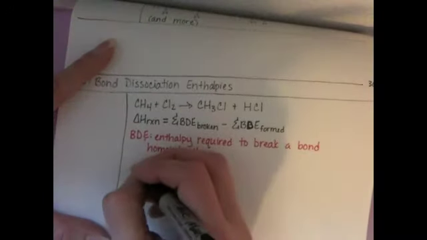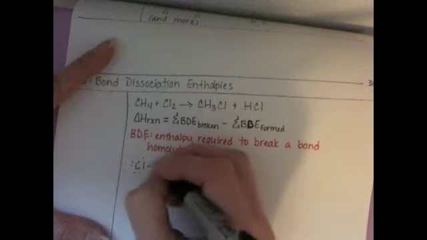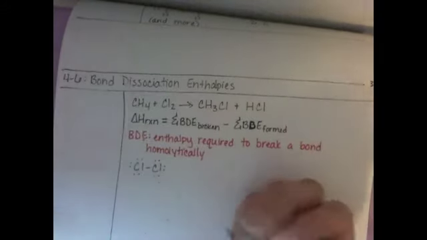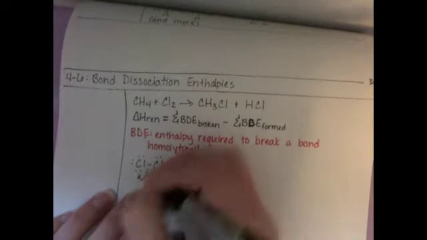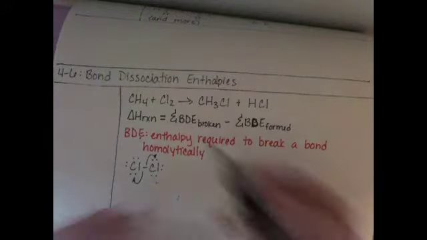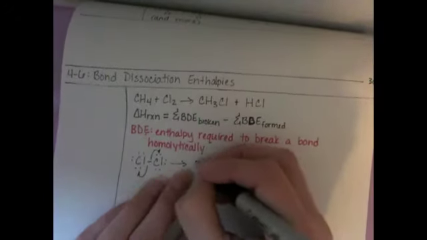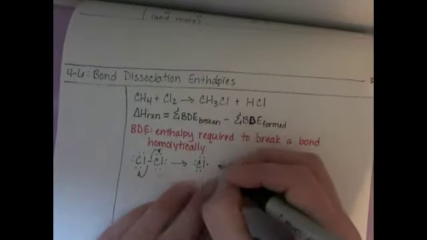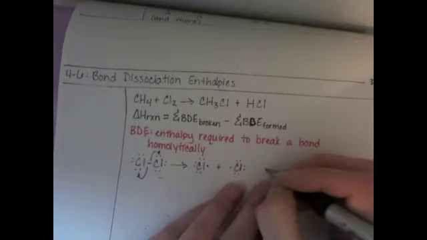That means that in this particular example of a reaction, the chlorine-chlorine bond in the Cl2 molecule, when it's broken homolytically, both of the atoms in the bond get the same electrons coming out the other end of the reaction. One electron goes to one atom, the other electron goes to the other atom.